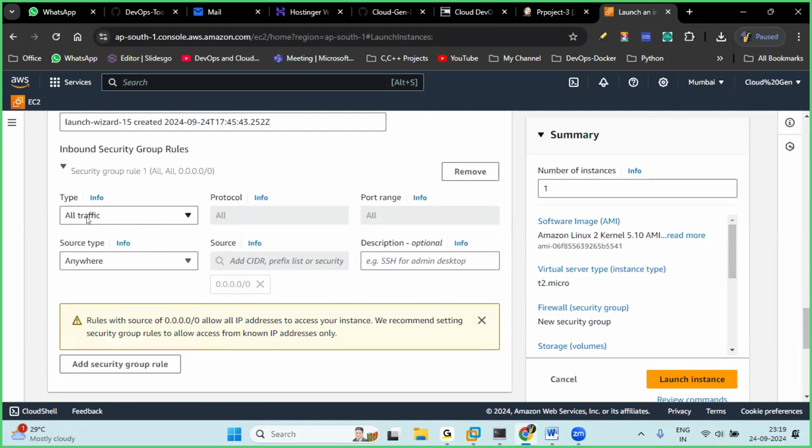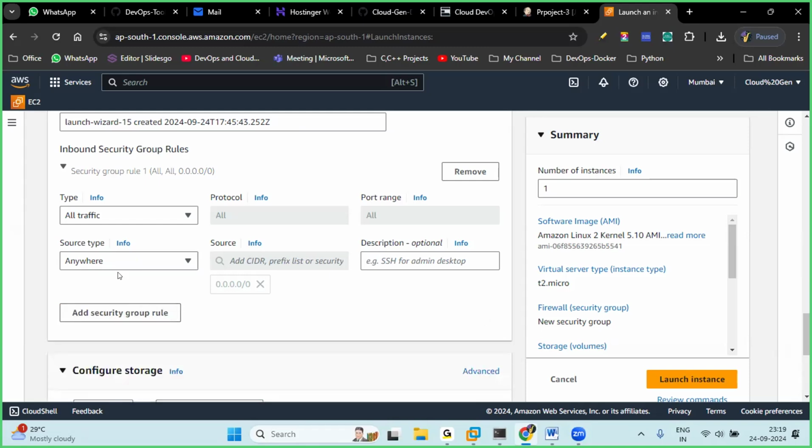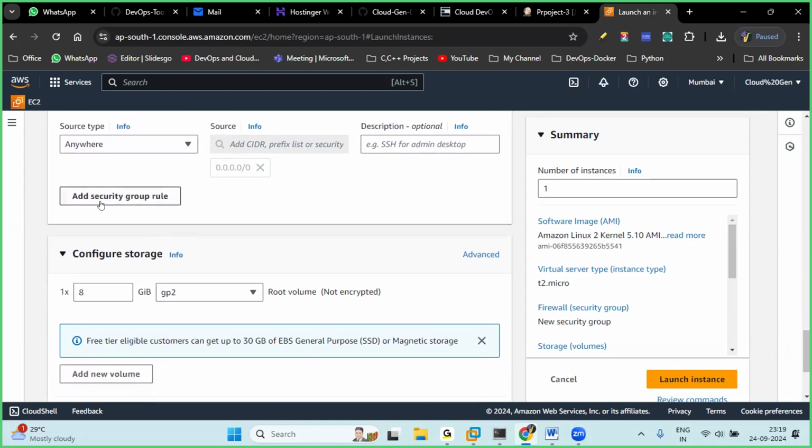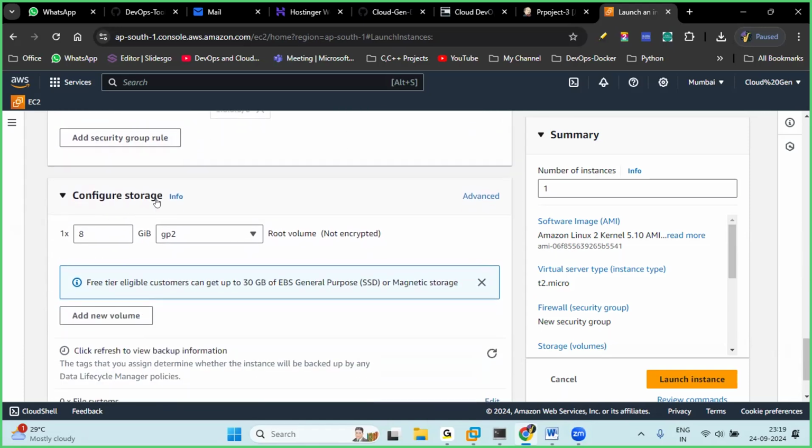Here every port number will work, so you need not add a separate port number and protocol manually. All kinds of ports and protocols can be accessed using all traffic. Next, for the security group rule, just leave the default.